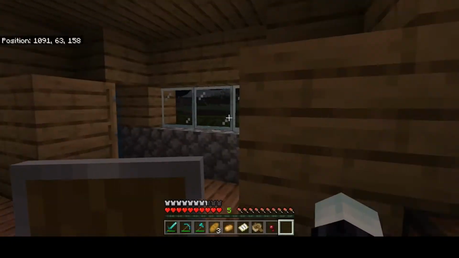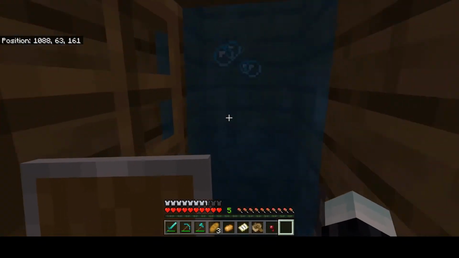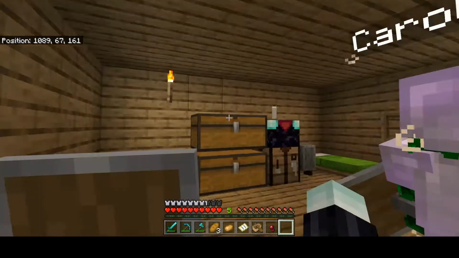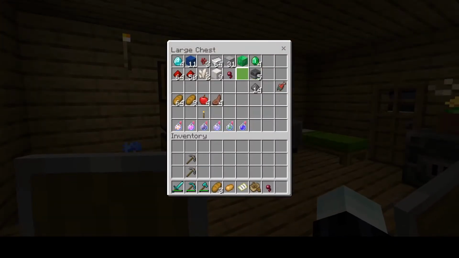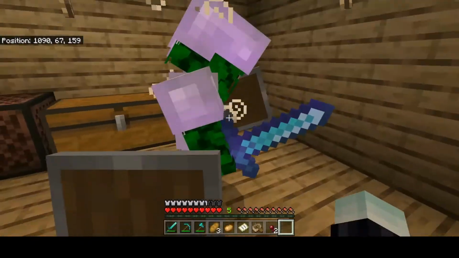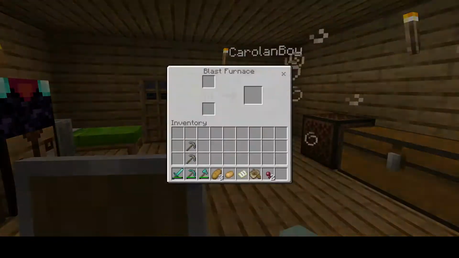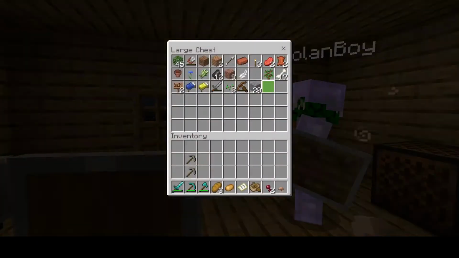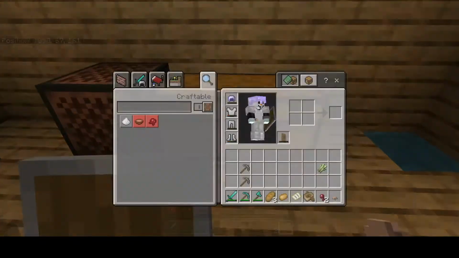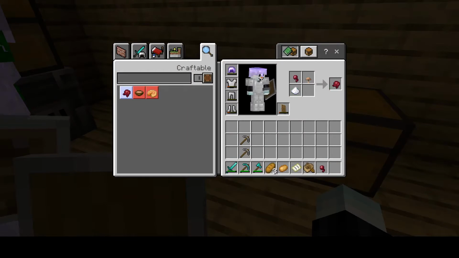Wait, do you have any more brown mushrooms? I believe so. I think I have one. Yes, I have one. Okay, can you give me it? Yeah. And then I also need another piece. By the way, one time when we went exploring, I saw that dark oak forest, and they normally have mushrooms, so we could go look for that. Okay, so now I'm gonna get myself a fermented spider eye.